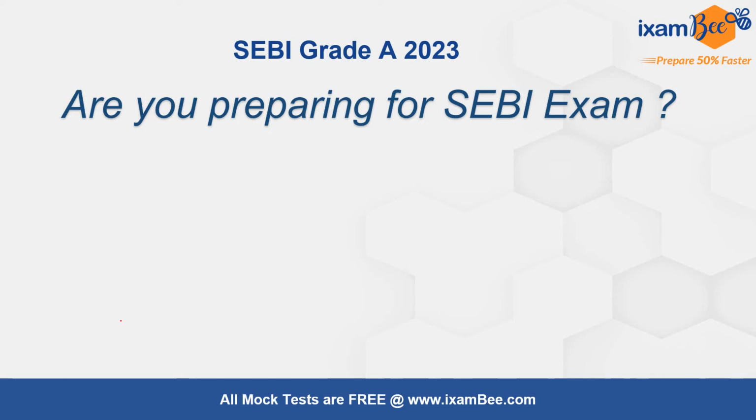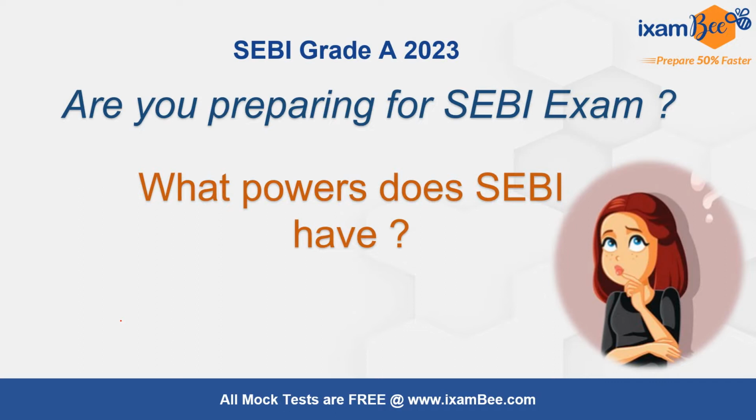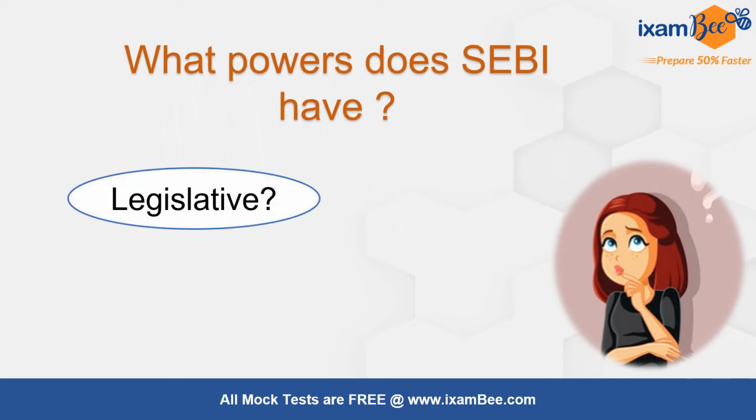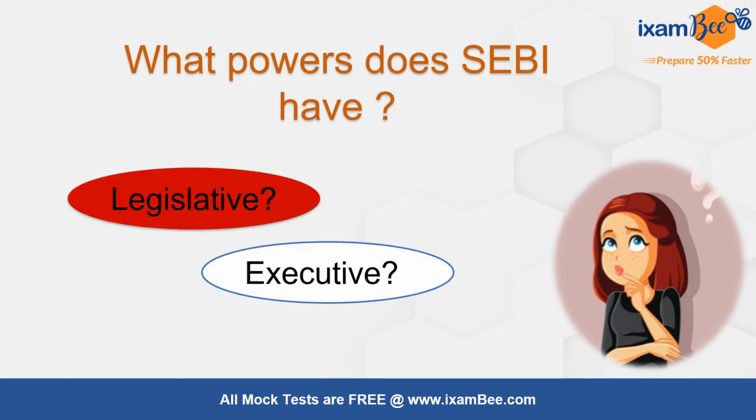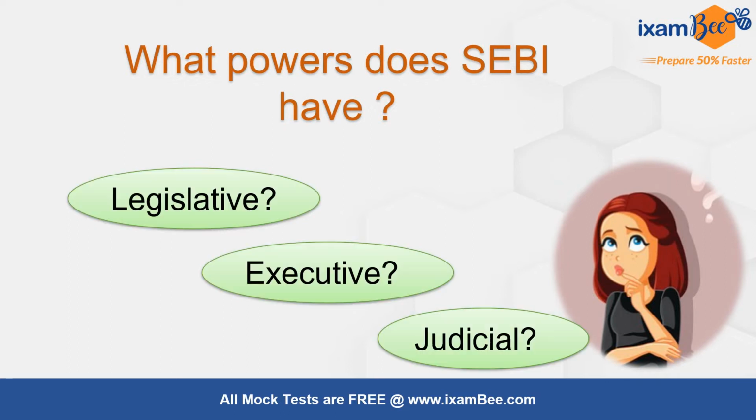Are you preparing for SEBI exam? Then you can clear one doubt here. What powers does SEBI have? What kind of a body is SEBI? Is it a legislative body? No. Then is it an executive body? It performs executive functions? If not, then is SEBI a judicial body? Or does SEBI perform functions of all these three bodies?